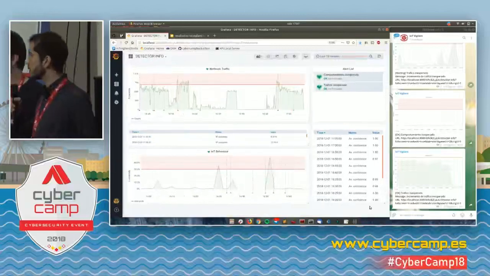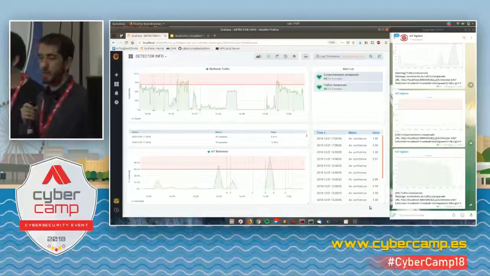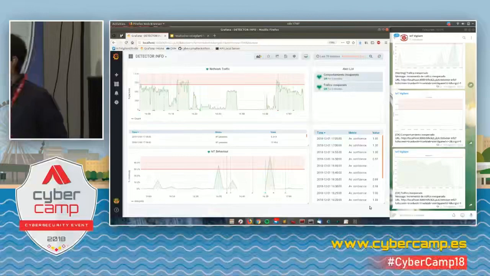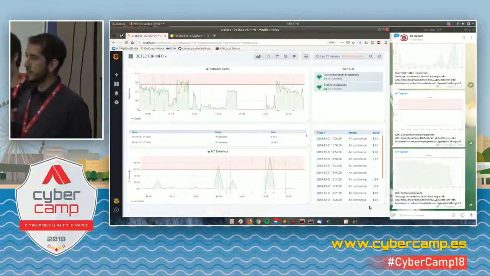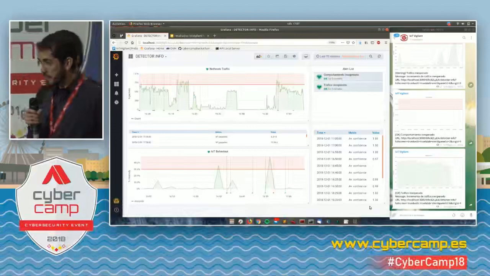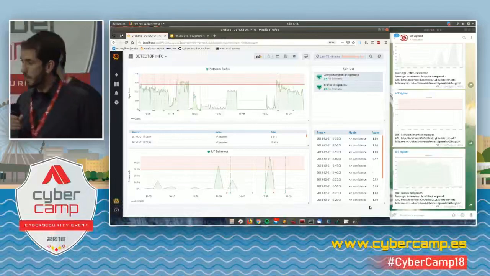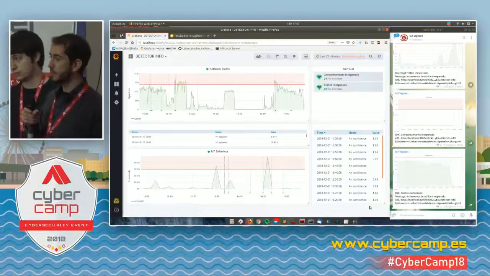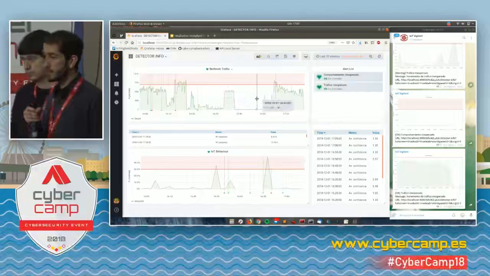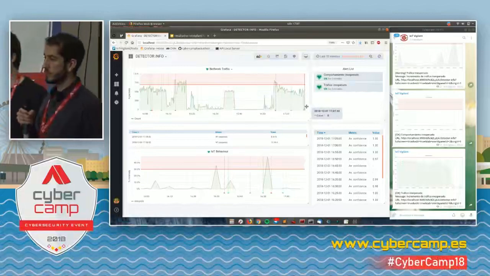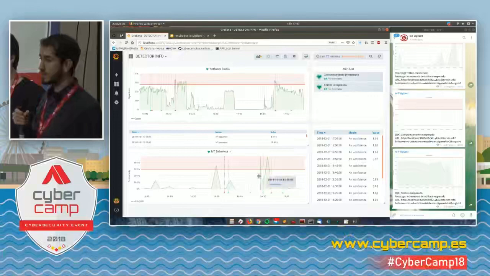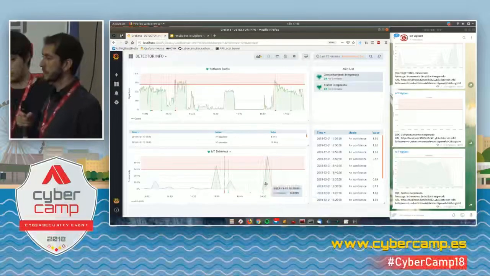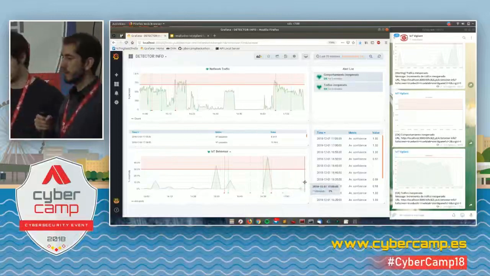We've tried with a small, limited setup, and we found changes in the behavior. This is Grafana, and this is a short dashboard where you see up there the traffic that we get from the sniffer. It's not too complicated, but down there, that's what's interesting. That's the behavior of our network.